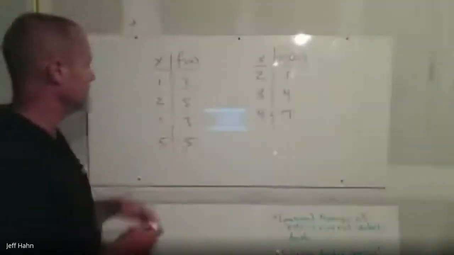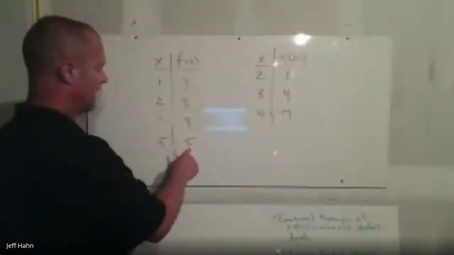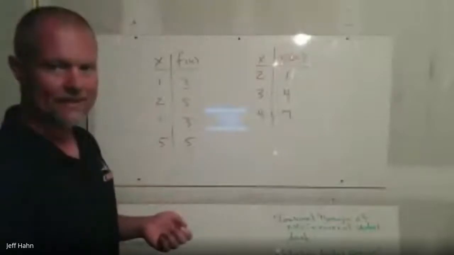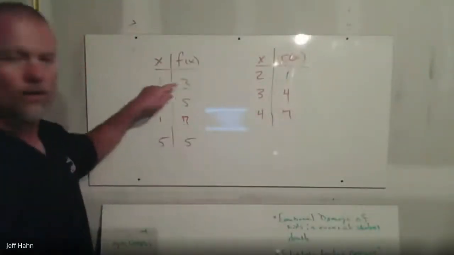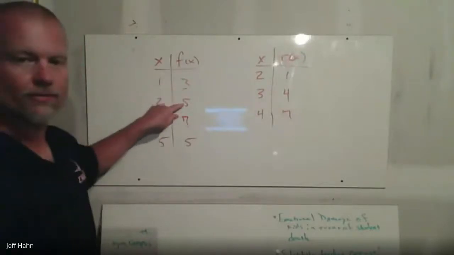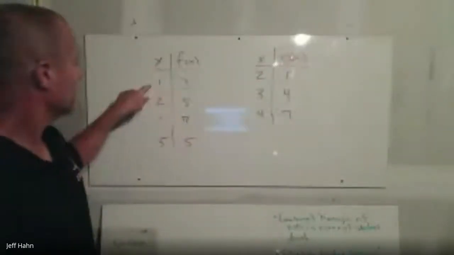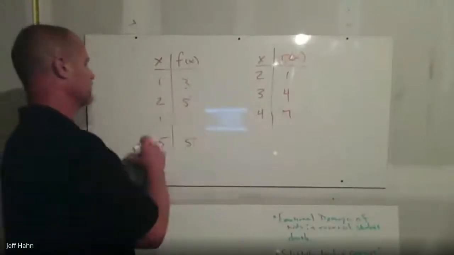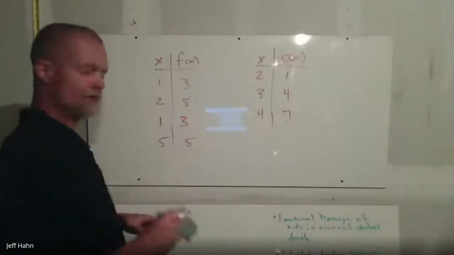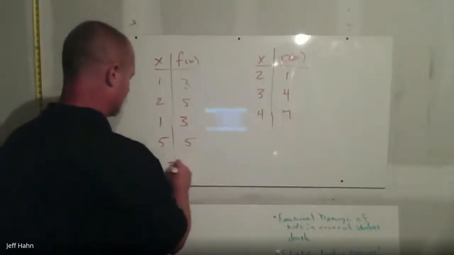So I know this is at least a function in this situation. Press the 5, get out a 5. There's never a time that I didn't press that. Now, if I switch this, let's say I change that to a 7. I pressed the 1, got out a 3, pressed the 2, got out a 5, pressed the 1, got out a 7. Uh-oh. Now I pressed the 1 two different times and I got out different answers. So now it's not a function. So let's go back to the 3. Now it's a function, so I can at least write function under it.